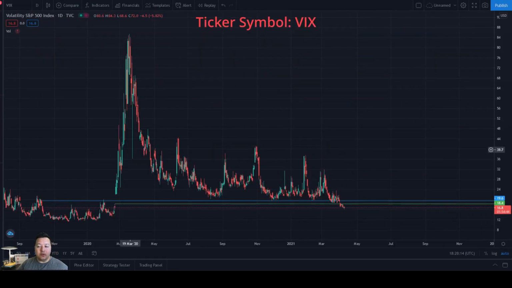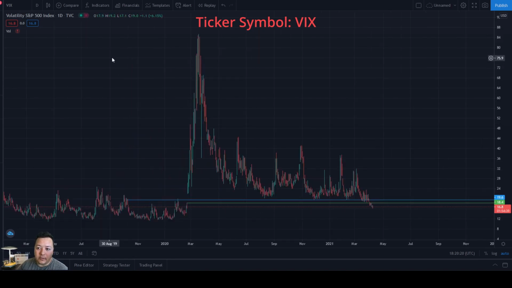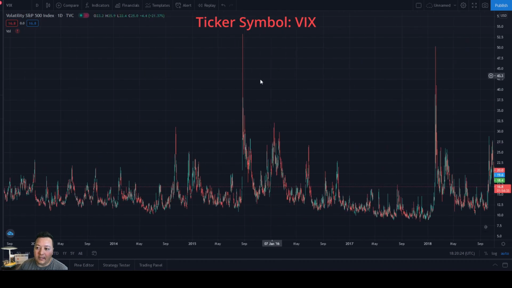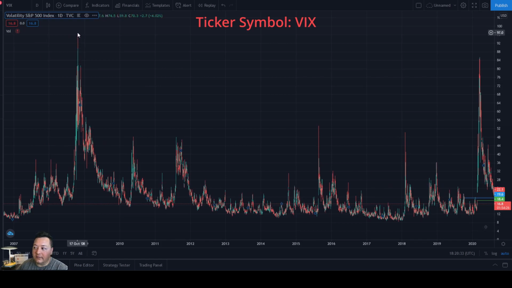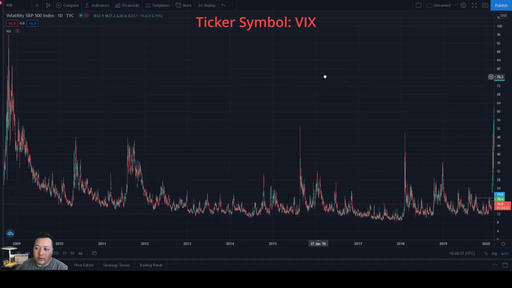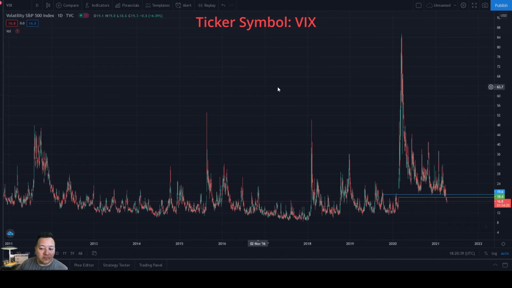Okay, to show the intensity of the move we had, this was in March of 2020, a big jump almost to 90 on the VIX. And you can see the only other time we were near that was about 10 years ago in 2008. We had the financial crisis and we went all the way up to almost 100, about 97. So big deal. Those were the two massive, massive spikes in the VIX.